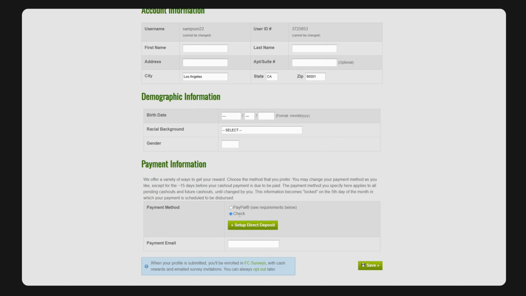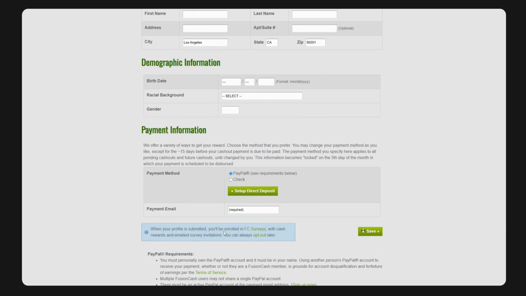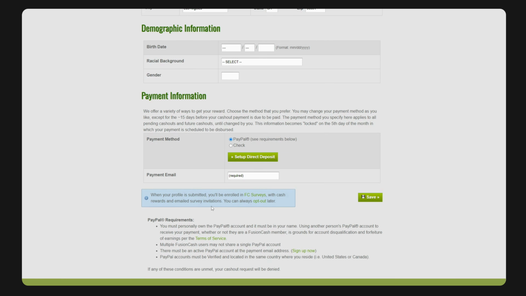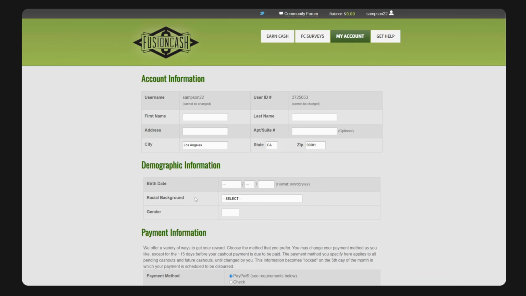You can either choose check, that's a direct deposit if you have a bank, but if you're using PayPal, just choose PayPal, and then the PayPal payment email. This is required for PayPal. You just input the email that you're going to use to get the payments. So now let me fill out everything, and then I'll show you what to do next.